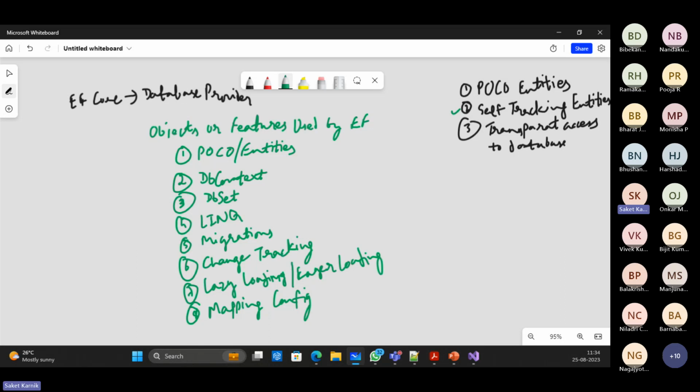It abstracts many of the complexities of database access, making it easier to develop, maintain, and, if required, refactor the database-related components of an application. Understood? Yes.